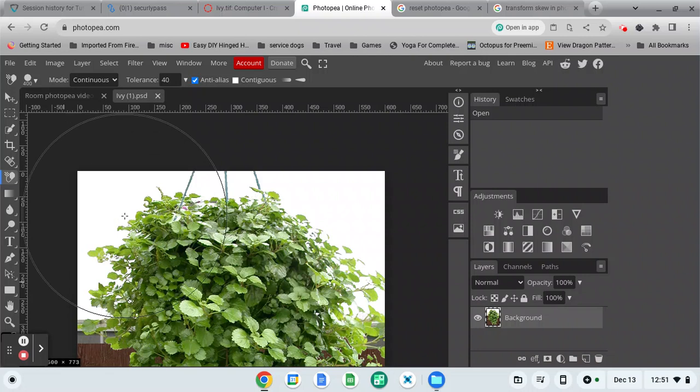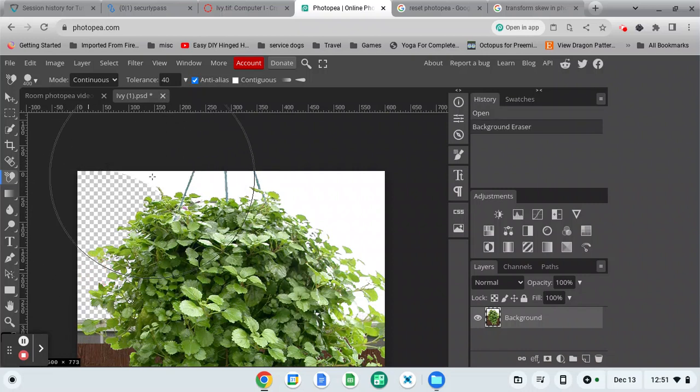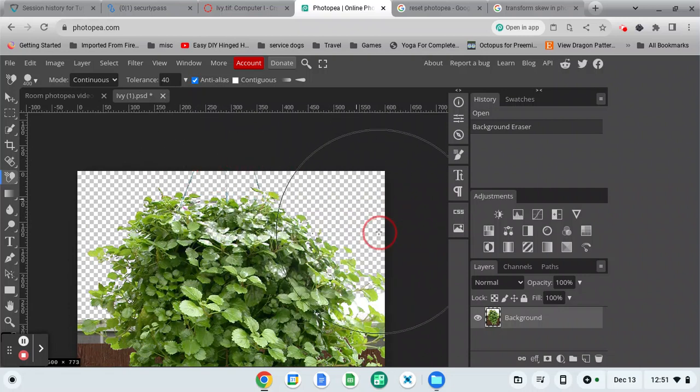And then it's going to erase everything that is that color in the circle. So by unchecking contiguous, it'll go in even to places like this that aren't touching anything. So I'm going to start right here. I'm going to press and hold the left mouse button down, coming over to here. And I can just move doing this too. If you're moving, be very careful that you're not dragging the cursor over stuff you don't want to get rid of. Okay, so we got rid of a lot of it right there.